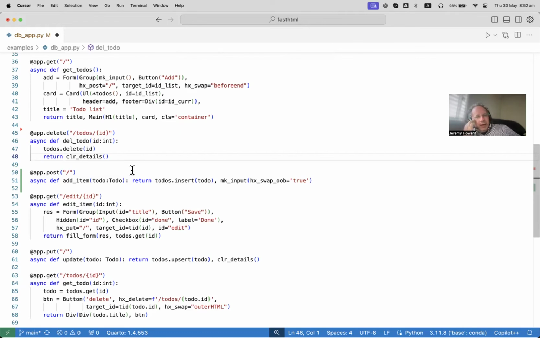HTMX makes it so that any object can cause behavior. The third is that with Web 1.0, the result from the server can only do one thing, which is replace the whole page.